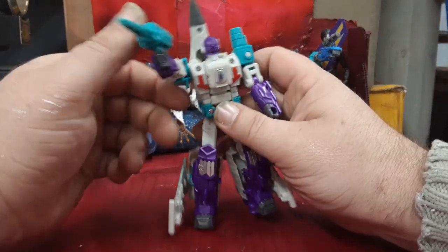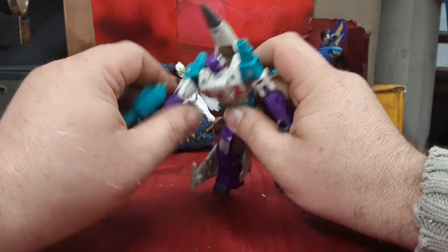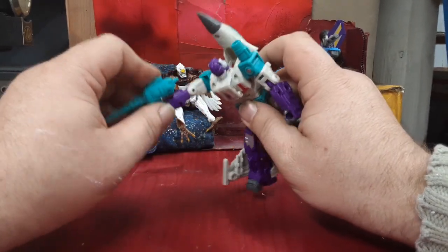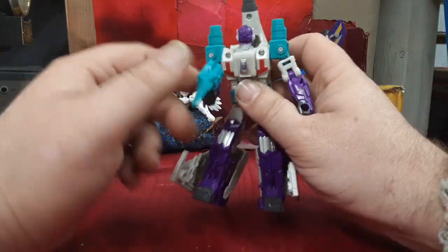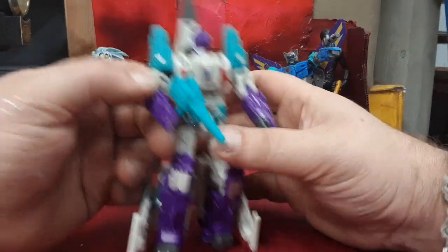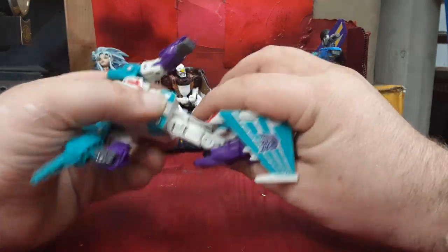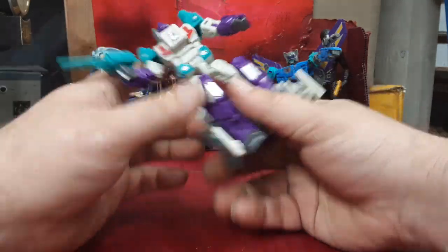Articulation, he's got swivel shoulders with the in and out shoulder. He's got an at the elbow swivel. He's got a soft, can you hear that? Nice soft ratcheted elbow. He's got this nice big bulky bluish teal gun. I like that big old gun. That's a fun looking gun. Does he have waist articulation? Yes, he's got a little tiny swivel waist down there.